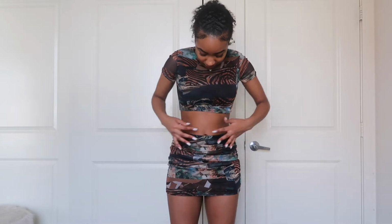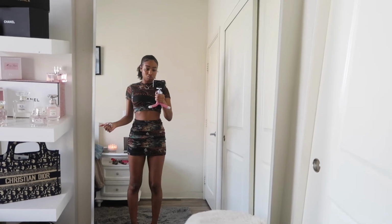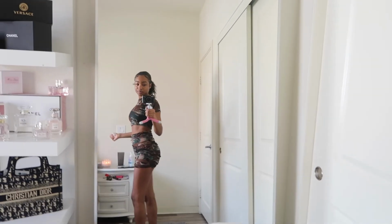And then moving on to the skirt, okay? See, if I want to show you my belly button, to lower it down is fine, but then it's very exposing right here, at least to me. So my first thought is, okay, pull it up. But the more I pull it up, the shorter it gets. And since this material is mesh, it kind of slides up on me every time I try to walk. At the time, it was a cute Renaissance look. Now it's not, I guess.